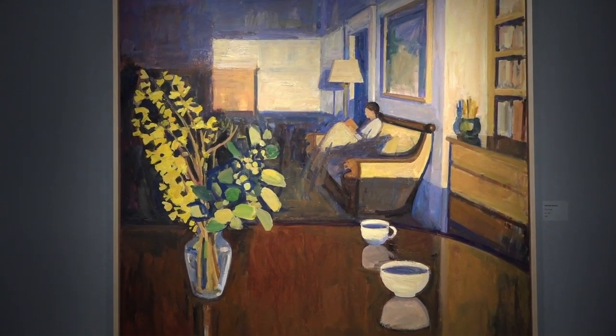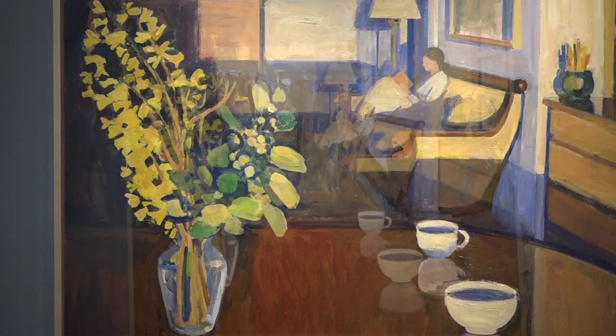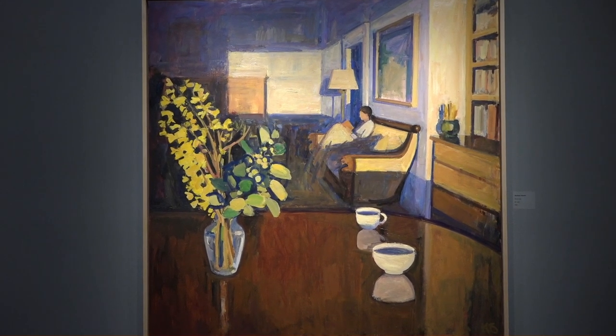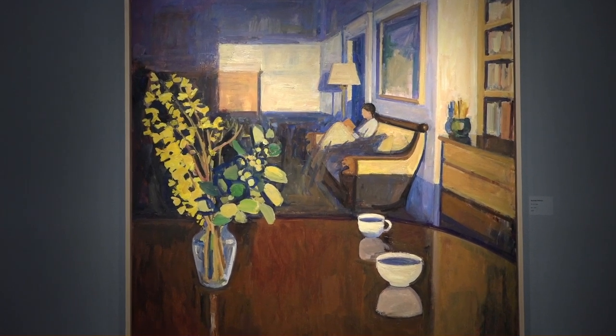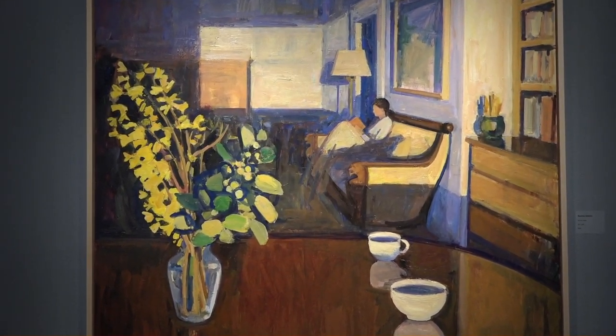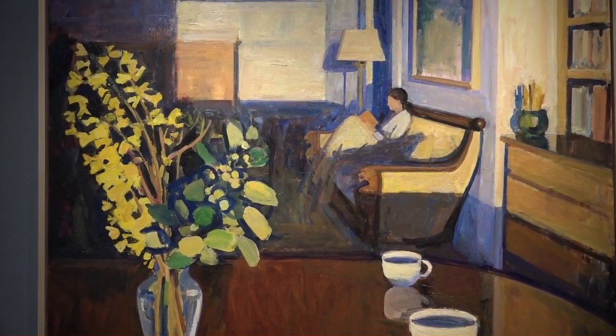When I saw this painting, of course it focused on the vase first, and that's really there. That vase is, I mean, I can almost smell those flowers in that vase. The vase is there, and then of course the eye. I think with all of the paintings that I'm seeing, the eye moves so beautifully around the canvas, and you allow us to do that easily because of how you place the images.